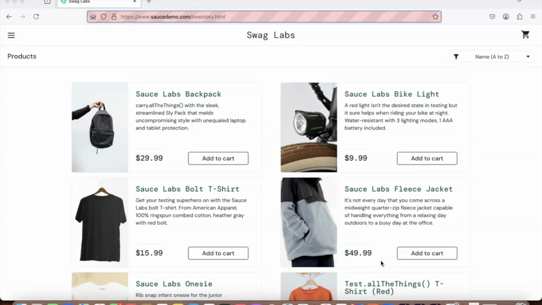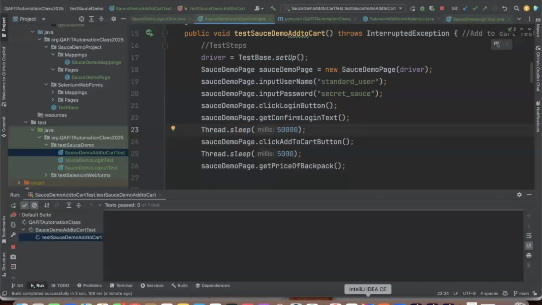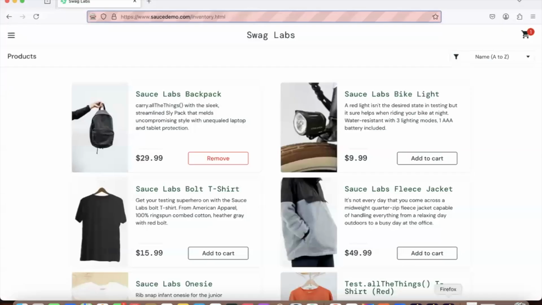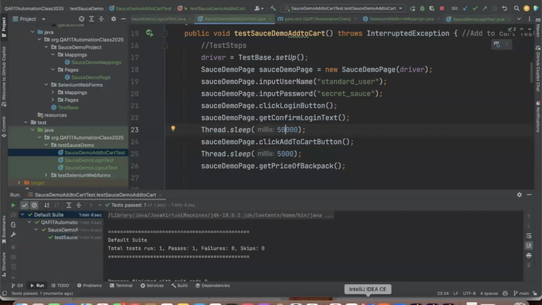So this is a wrong approach. If you are putting any Thread.sleep at all, you have to put the right time in there. It has not yet added to cart. You're supposed to wait this length of time before it gets to add to cart. Yeah, now it has reached that time and now we are done.